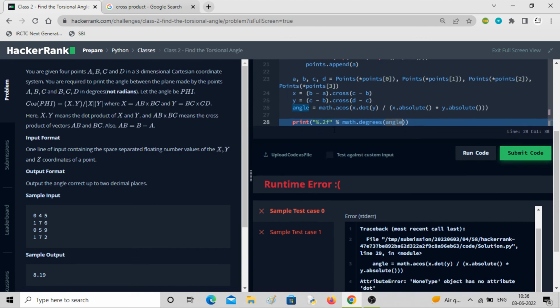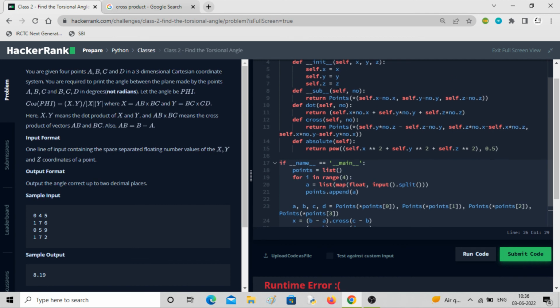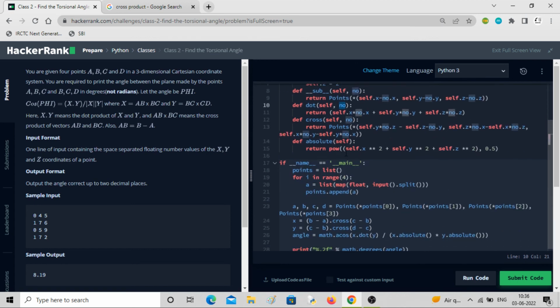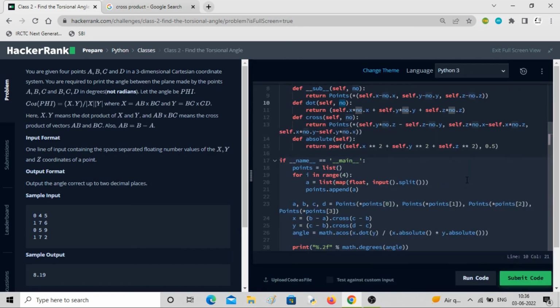So right, this is how the process is being done. So here you can see x dot y. x will become self, which is self dot x, self dot y, self dot z, and y will become number: number dot x, number dot y, number dot z. Okay, that is how the process is being done.